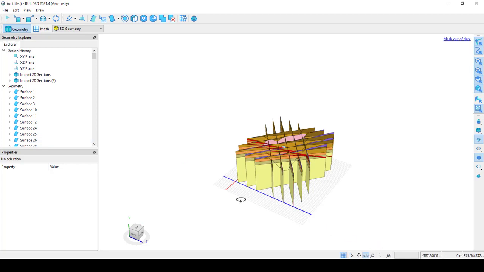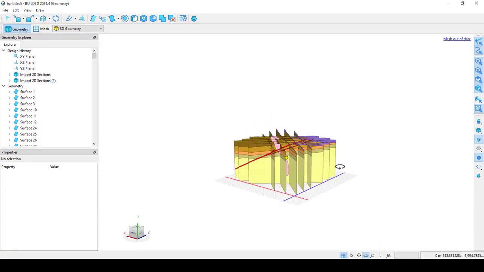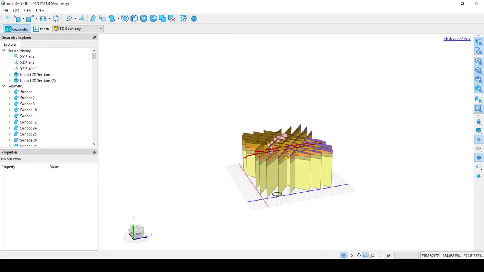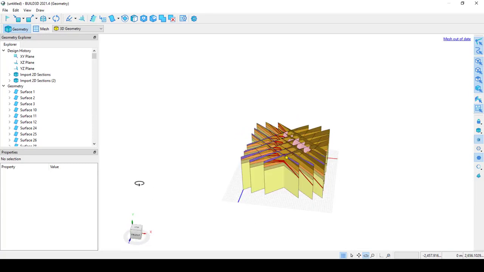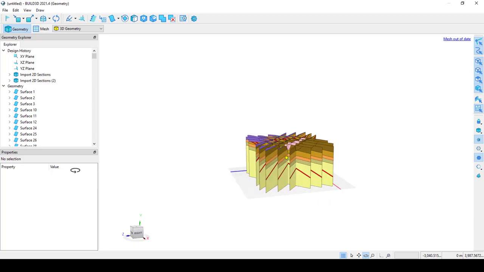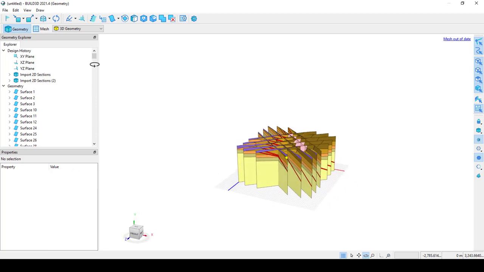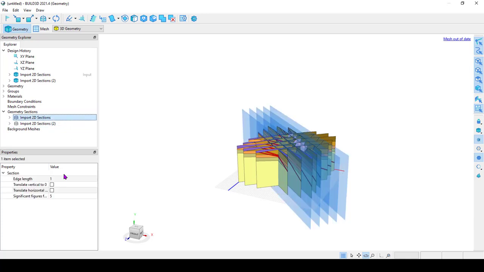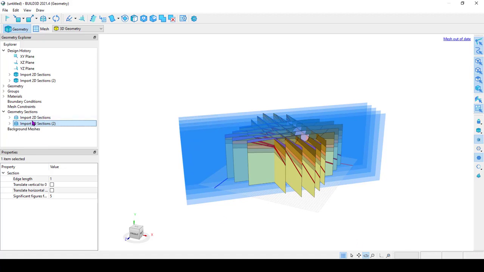All the cross sections are imported into Build3D, and then we can generate a 2D cross section and use them as input in a SLOPE/W, SIGMA/W, or SEEP/W analysis. We follow the similar procedure to generate cross sections.